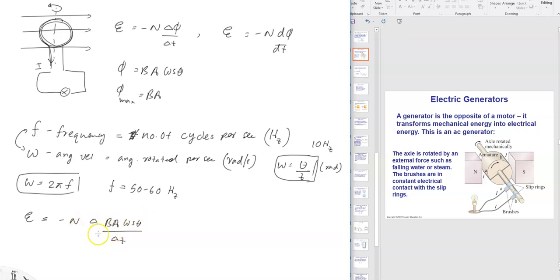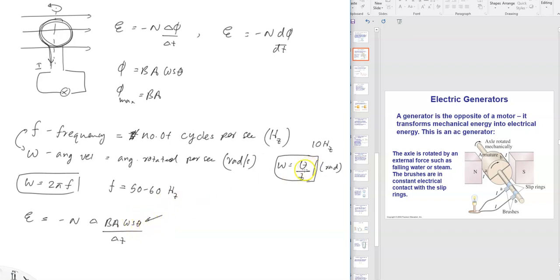Now here, if you take a look at it, B is a constant. In an actual generator, the magnetic field remains the same. If you look to the right, it's two permanent magnets. They don't change, so the magnetic field remains the same. The area of the coil remains the same. It's the coil wrapped around this cylinder, so that doesn't change. So what changes here is the angle that the area makes with the magnetic field, because it's rotating. Sometimes it's perpendicular, sometimes it's parallel, sometimes in between. So the only thing that changes here is theta.